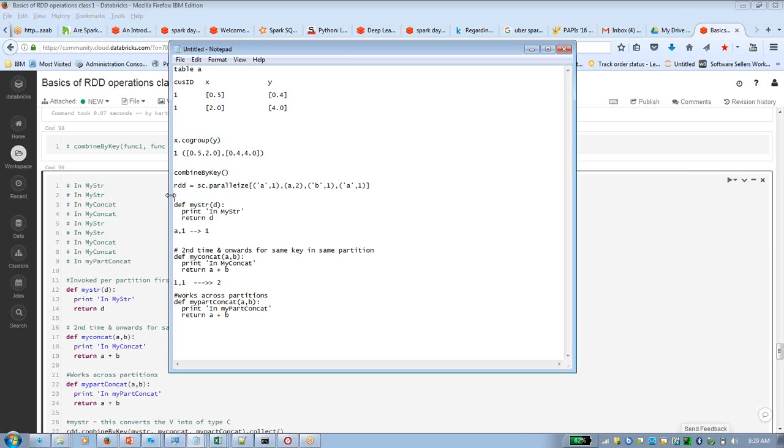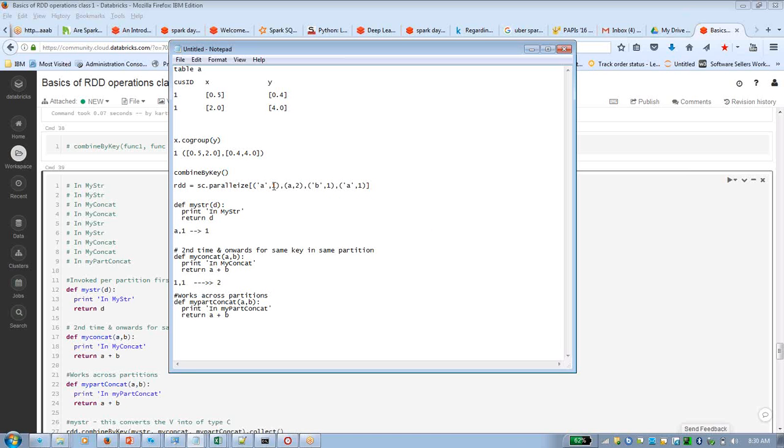So I'm coming to the first function. Here I'm just fetching the first value, which is 1. In the first function, it is just pulling the values of each and every key. I have two keys which are the same, A and A, so I'm fetching two values for A: 1 and 2.